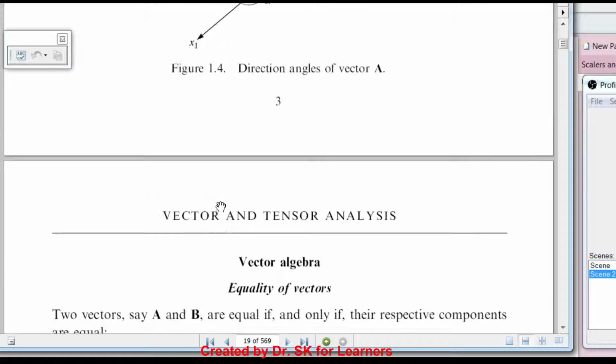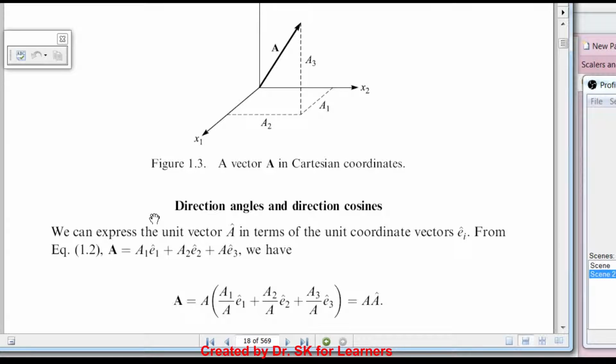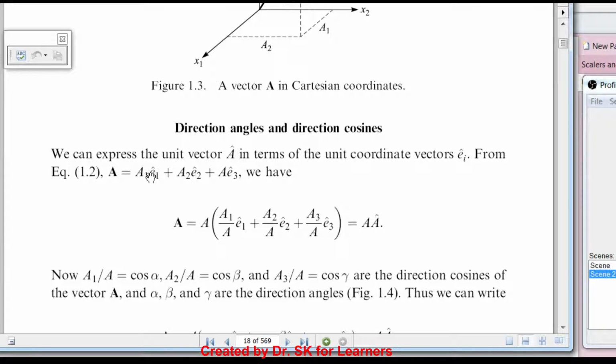I'll quickly go through what we had learned in our last class, so that it will be easier for you to grasp some points. We have seen how a vector can be represented in a three-dimensional space. We are told that this is x, top is y, and this one is z. So z is the vector that is coming out of the page, and we have represented this vector as having some components towards x, y, and z direction: a1 towards x, a2 towards y, and a3 towards z, with i cap, j cap, and k cap, which represent the directional unit vector towards x, y, and z direction.